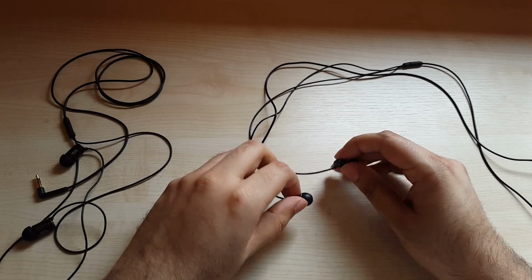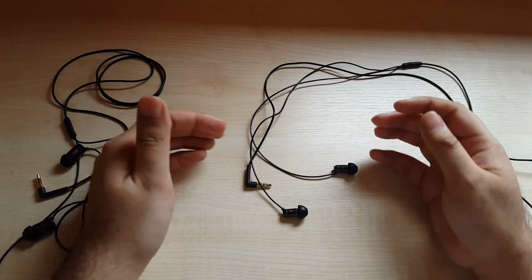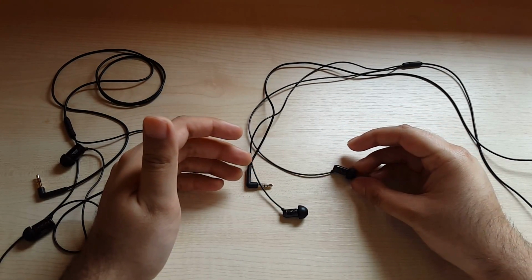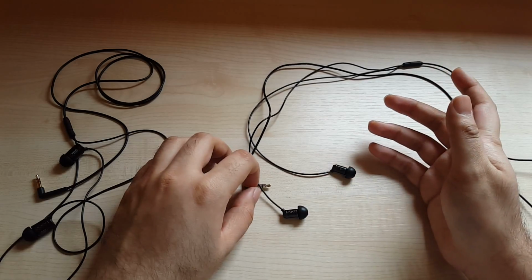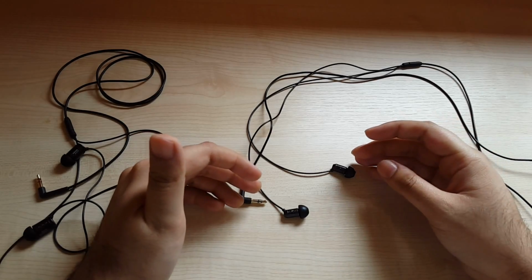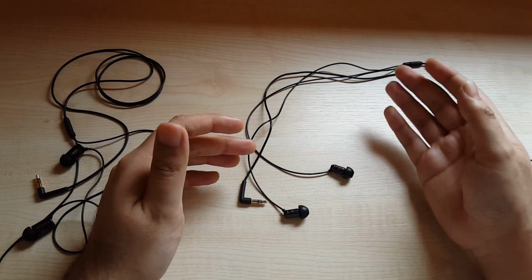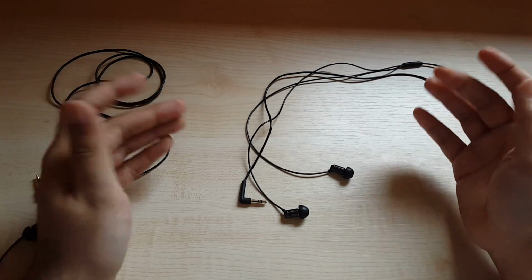The mids are so natural sounding on this. I couldn't quite believe it. At the time, I had a DT 990 Pro, 880 Pro, and I think I had a Grado SR80i, and I was comparing these to those, and for some reason, the mids on this sound better than those headphones. I can't understand why, because the price difference was immense between the three headphones.